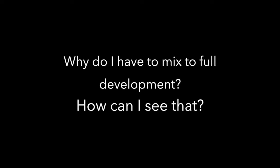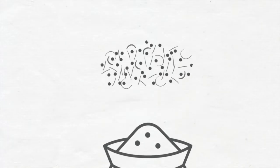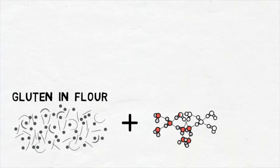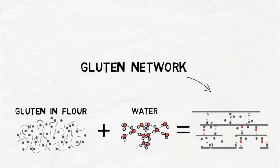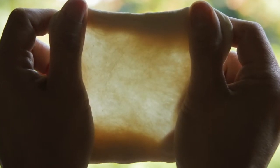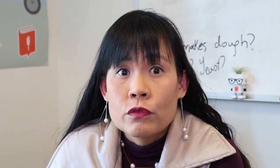Water can also be used to control the temperature of your dough, so use it well to your advantage. Flour is made up of gluten, starch, and lipid particles. Because gluten proteins are what makes wheat flour special, let's focus in on that portion. When water is added to flour and then mixed, the gluten proteins in the dough get hydrated, aligned, and become fully developed. A well and fully developed dough should be able to provide you a thin window pane as you stretch the dough between your fingers — this is the test for full development. Full development provides a thin film of dough that is able to keep the gases in during fermentation and proofing.